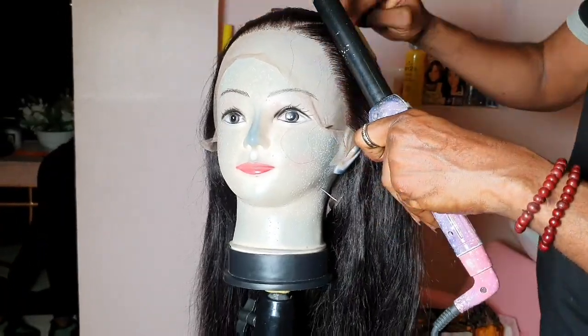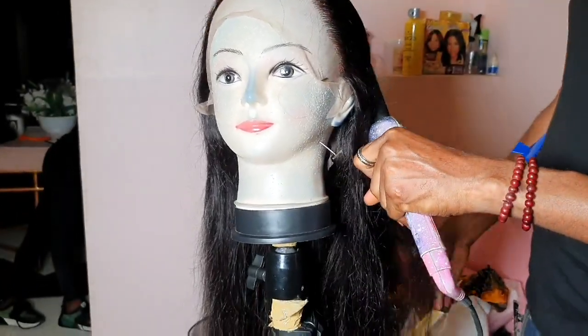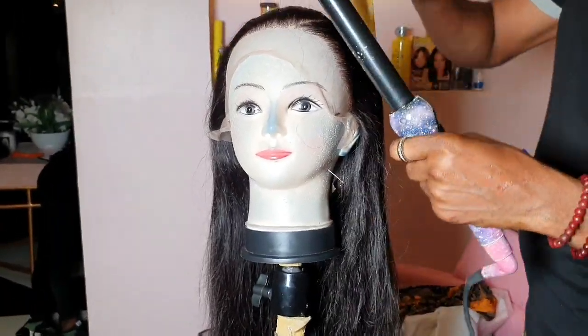Whoa, guys, can you see that? I love this hair. This hair is so beautiful. It's a 100% human natural hair. Can you see that? Guys, don't forget, this hair is from ALI BFF Hair. You all should please stay tuned.